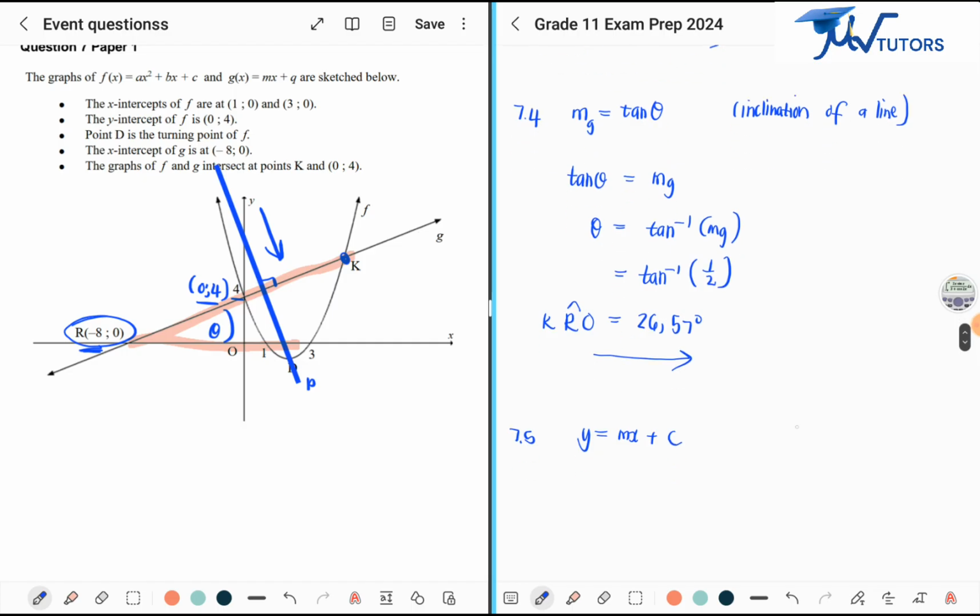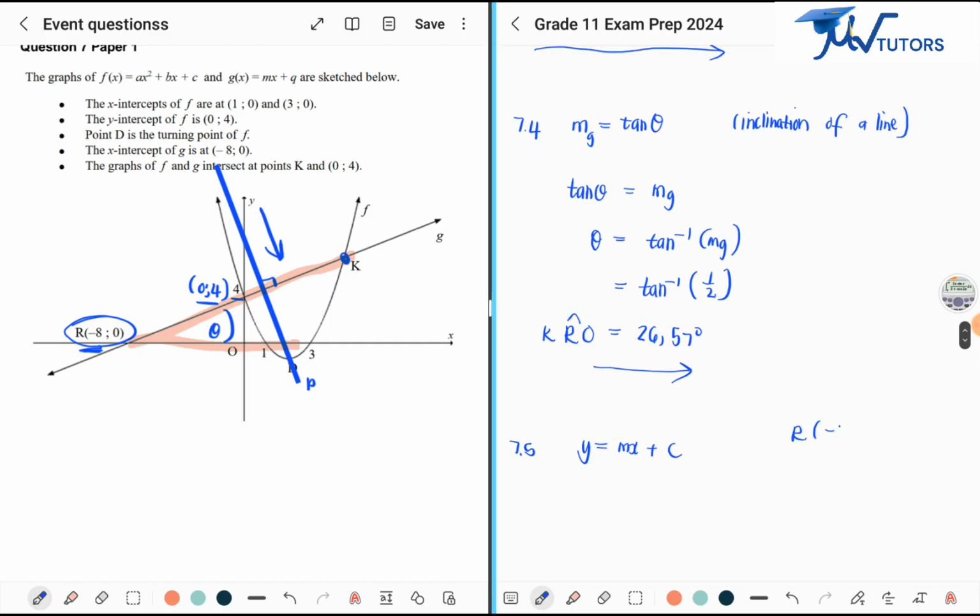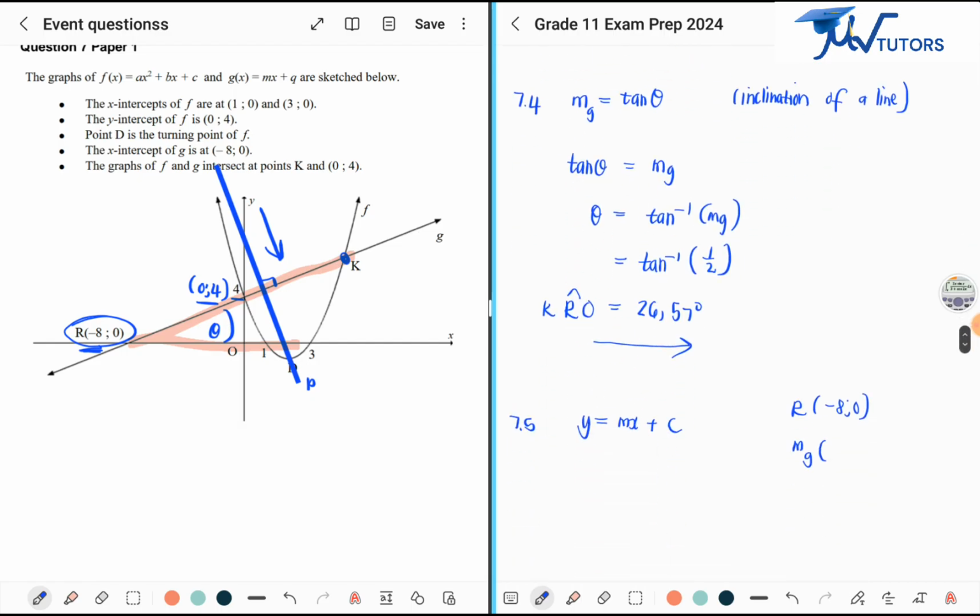Again, let's use the point R, which is -8 and 0, and then let's use our gradient M, G, which is a half. Wait again, sorry about that. So our gradient is basically a half, not 2. Yeah, silly mistake. Okay, now let's get back to getting the equation of the line. Actually, I don't even need to get the equation of the line. I know what the y-intercept is. It's 4. So C should be 4, but let's do it the way I had originally planned.